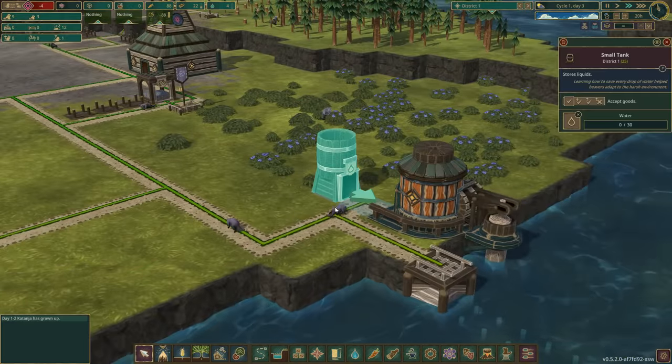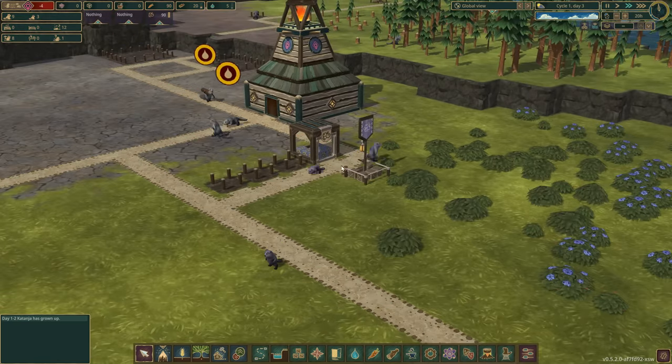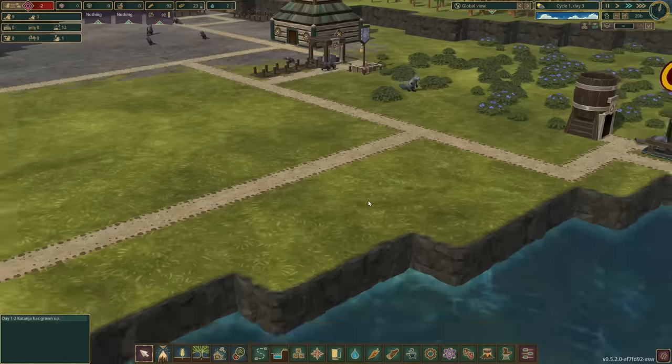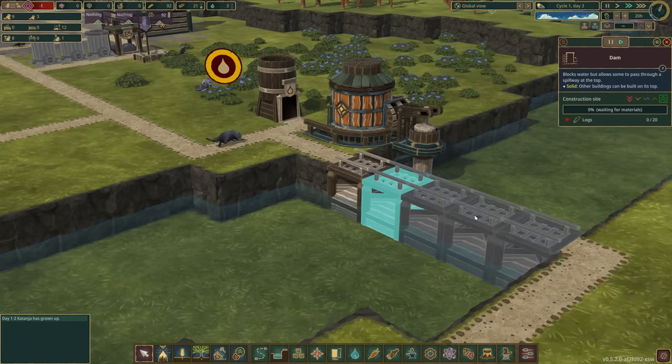Okay, we've got our small tank. We've got water storage. We've got berry storage. Oh, we've got berries. We've got blueberries. They're starting to stack up. Well, that is really, really good news. How are we getting on with the dam? Oh, they've actually built the first piece. You know what? I'm going to prioritize the second piece then.